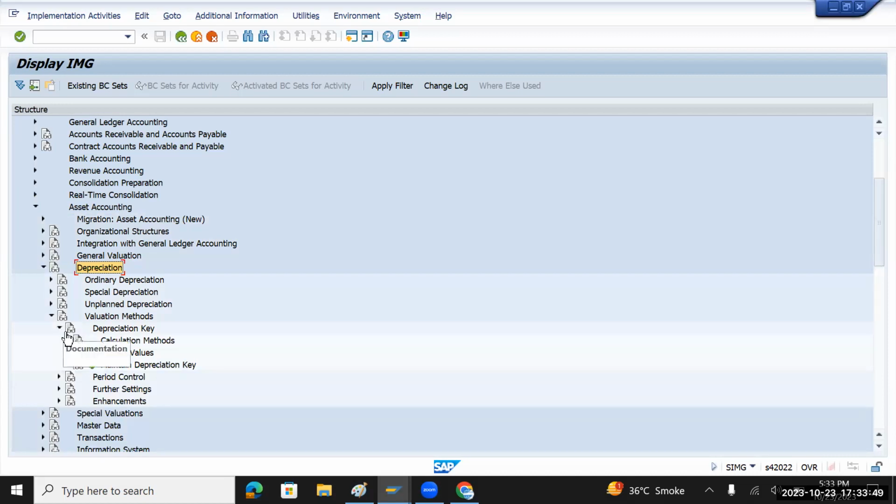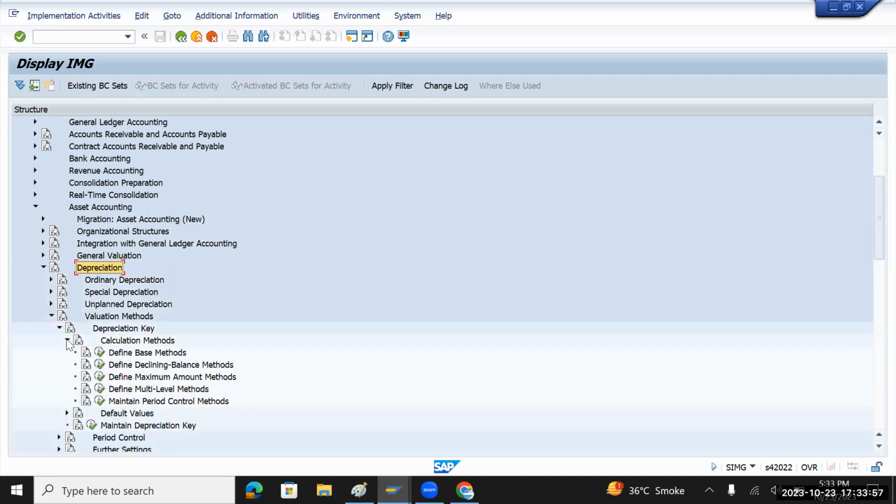Under depreciation keys, we have calculation methods. Under calculation method, we have the baseline method, the declining balance method, and the multi-level method. Mostly we will be using baseline, all these three combinations.